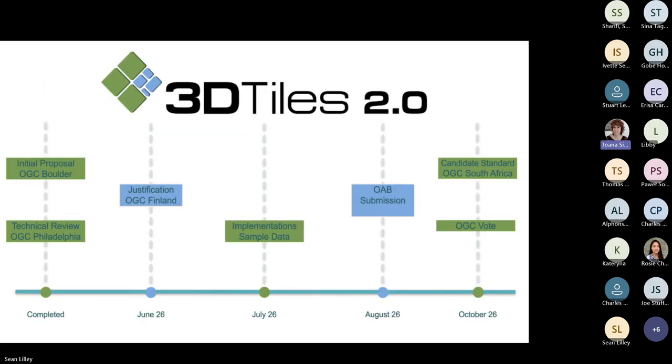So in terms of timeline, I guess we're at, well, before June 26th. So we hope to have a justification. Actually, I don't know, this might change, but we're hoping to have the justification pretty soon, once we have a first stable draft spec. And then we're also hoping to submit by like the August, October timeframe.